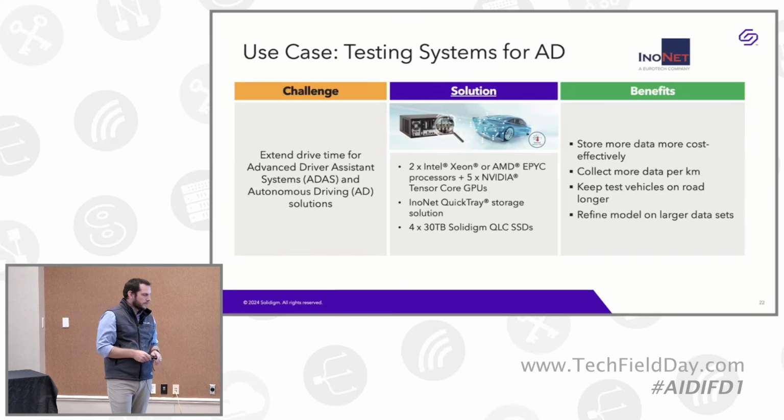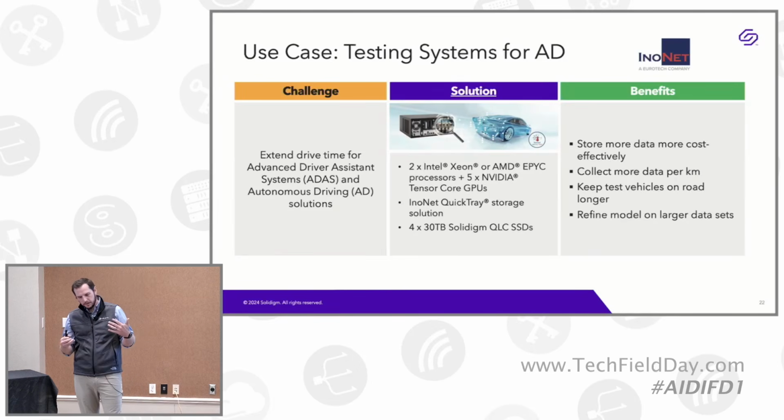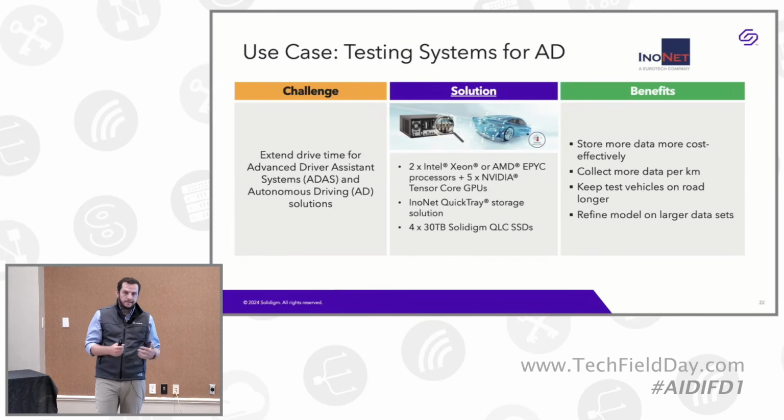And we were able to help refine models on larger data sets that stored longer rides and higher granularity as well. So these are just a couple of examples, but as I said earlier, there's going to be plenty of activity in the core data center for many years to come. The proportion of that, though, that's happening outside of the core data center, in terms of fine-tuning and inference, is only going to grow as time goes on. And so storage vendors like us and others involved in data infrastructure really need to be paying attention to that and thinking about how to solve the customer's problems of tomorrow, right? It takes a while to develop these as well.